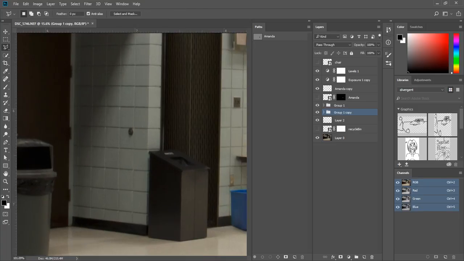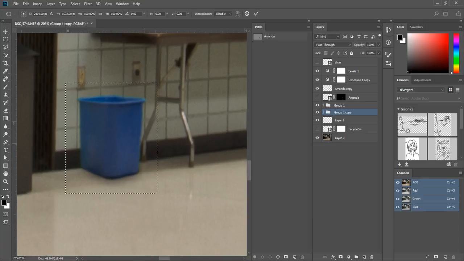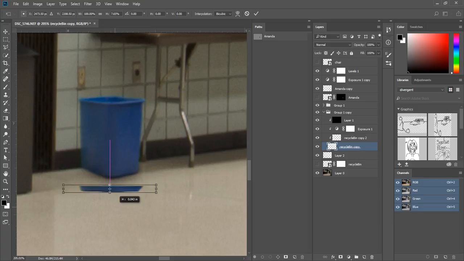Alright, it grabs the whole layer. I don't want to grab the whole layer. I just want to grab right there. Control T. Alright, I'm just going to grab this and then just do that to it.